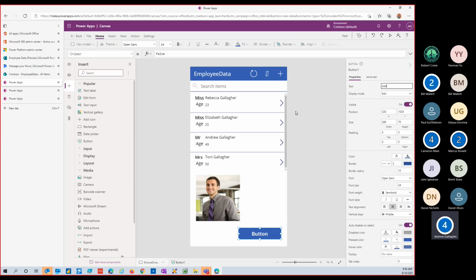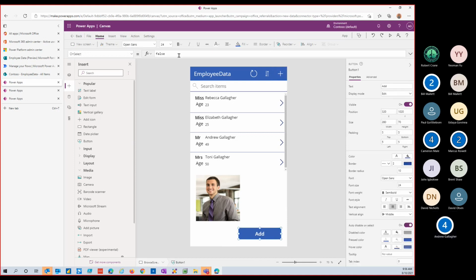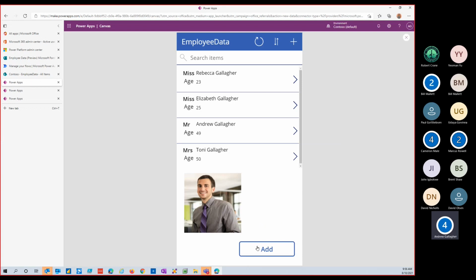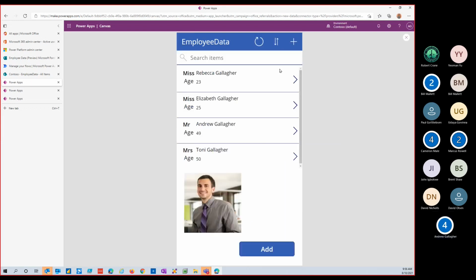So I'm just going to create that add button there, and I can grab the add there, add it directly behind this button. And now I have a button here that I can use to add employee data.